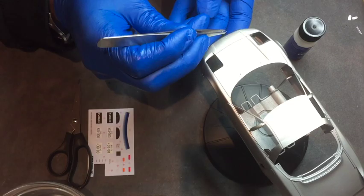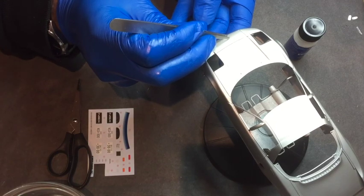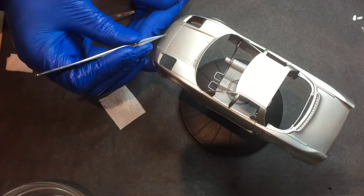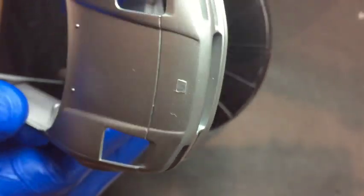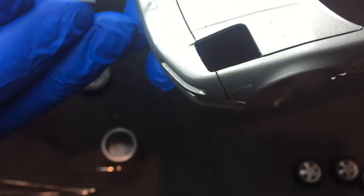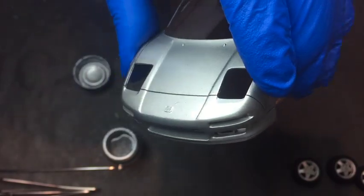I cut a piece of clear plastic to make a realistic badge emblem. The Honda badge, or the Honda decal that comes with the kit, sits pretty flat on the kit. If you look at the real thing, it is actually raised off the bonnet. So I made that, and I stuck the emblem on top of the plastic, and then I went round with a coat of silver. It actually came out looking rather nice.